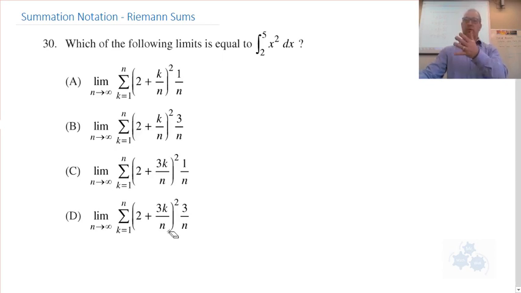Keep going with that thought. 3 over n. Why did that pique your attention? The interval is 2 to 5, and that's 3 units. Yep. Okay. I'll tell you, we're going to come back to this and see if you are right, Jayesh. Okay. There you go. That was your guess.